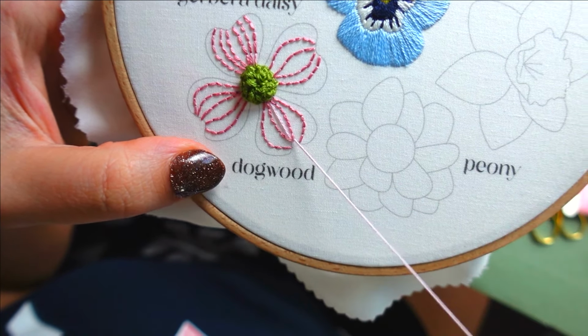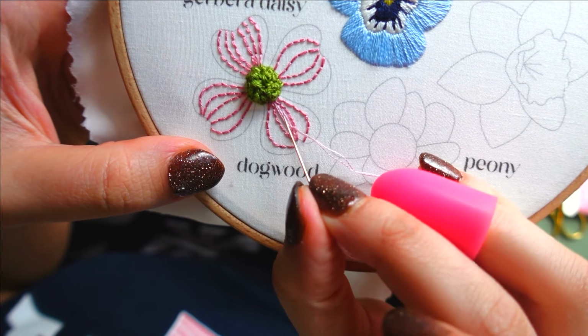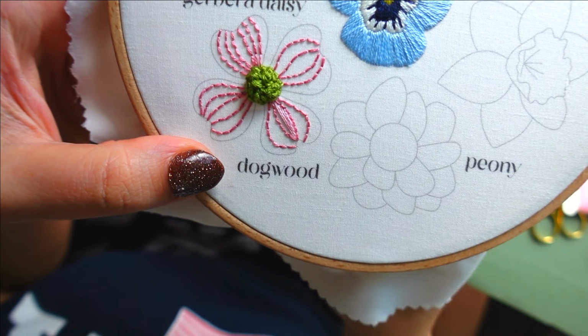We want to make sure that they're still visible, so we're going to stitch in a way that will allow the stripes to be showing through while also filling in the rest of the shape. So that means we'll have to keep in mind the angle of our satin stitching. It's not all going to be the same angle for each flower petal. That makes sense, and I don't know how to explain that other than to show you, so I'll do that now.